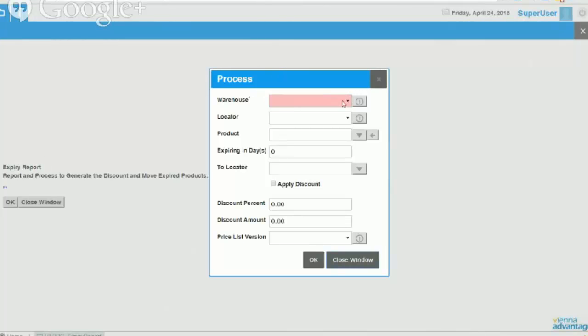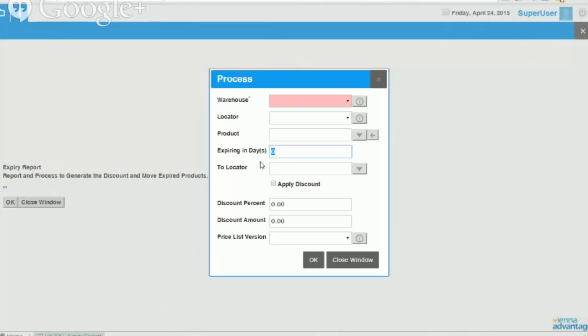This process allows you to see which items are expiring in a certain number of days that you can select here. So you could track the expiry date of the items in your store, and it would give you a list of those items that you would like to take out and probably put in a different store.